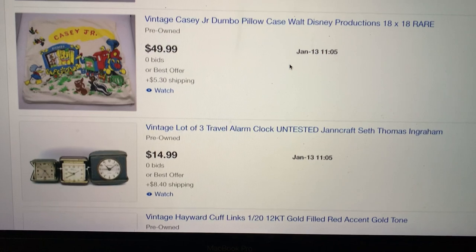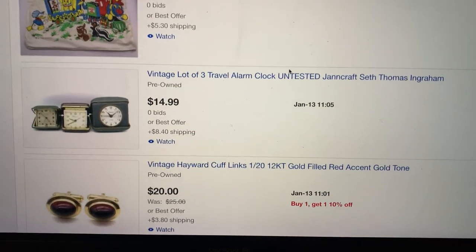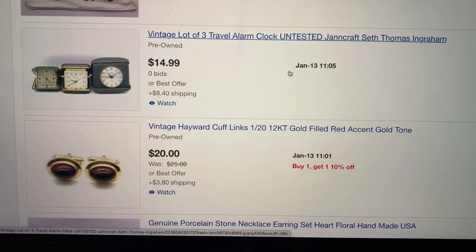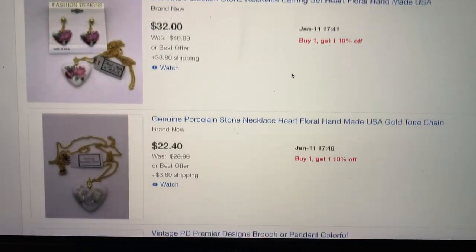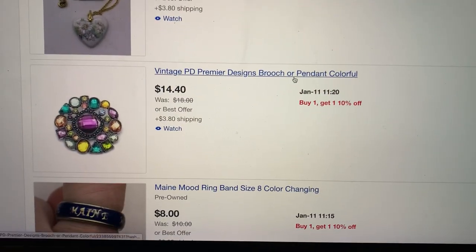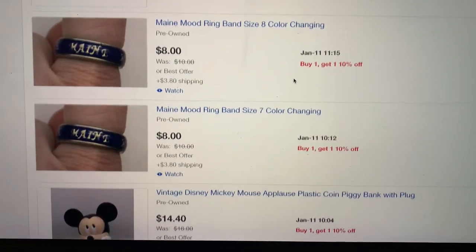These alarm clocks, I didn't feel like testing them. I didn't feel like messing with them. So I'm just starting the auction at $14.99. If I get a bid, great. If I don't, I will do a buy it now or best offer. So these are all the things that were in my box. 44 items, you guys. 44 items. There's the mood ring. And one of those is a quantity 2 also.